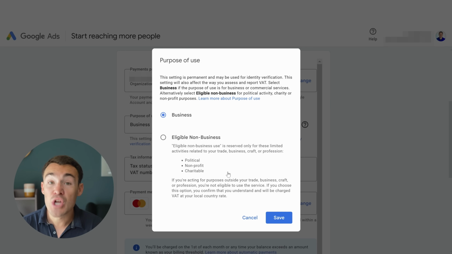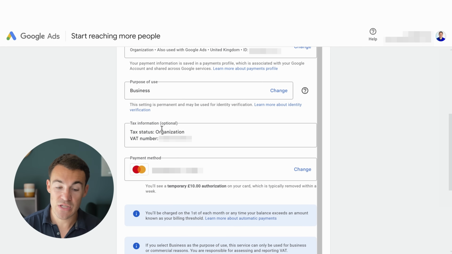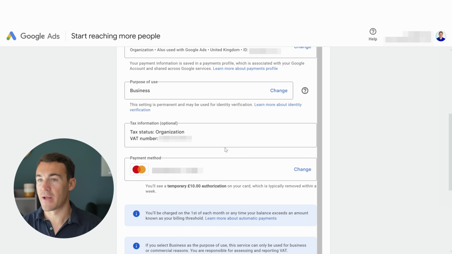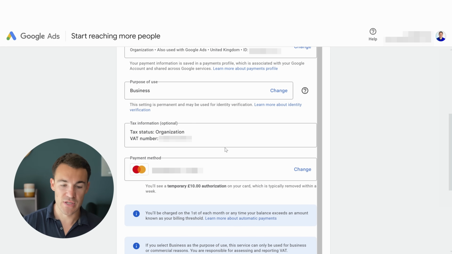So if, for example, you're a charity, you can read this and take a look at the various options, but that just is useful to know. Tax information, this is optional. So this is going to vary depending on your location and the difference that it makes. This is again pulled through information associated with my Google account, but you can add this in if you would like. I'd normally recommend doing so.